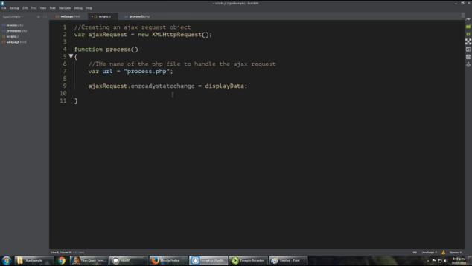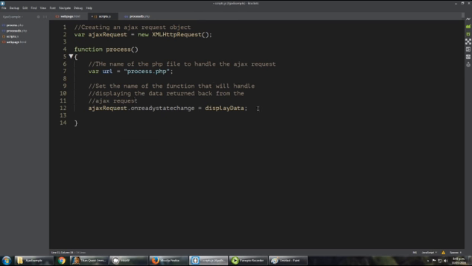All we're doing is saying make the onreadystatechange property equal to the name of the function that's going to handle displaying the data. So let me see if I can write a comment for that. Set the name of the function that will handle displaying the data returned back from the ajax request.